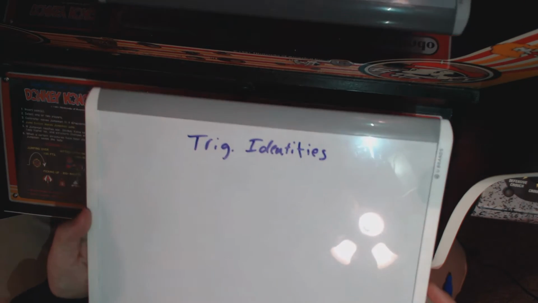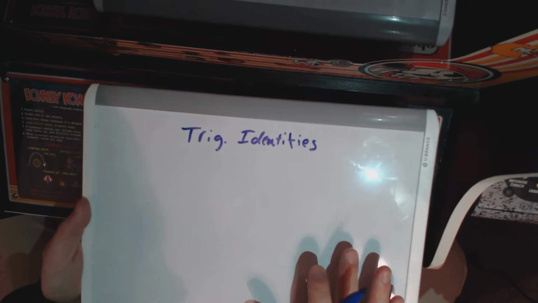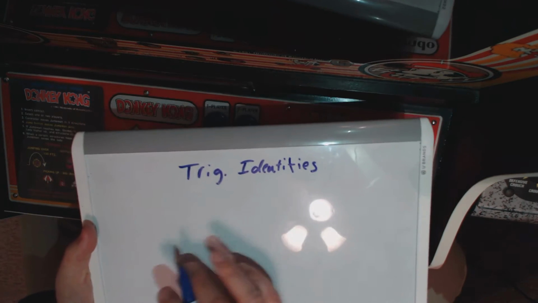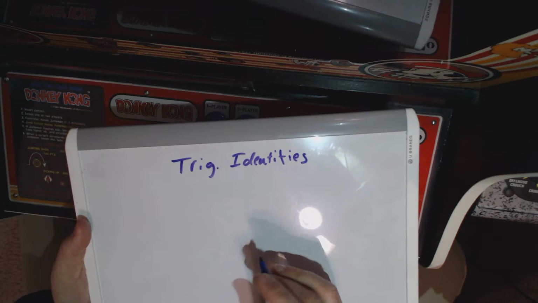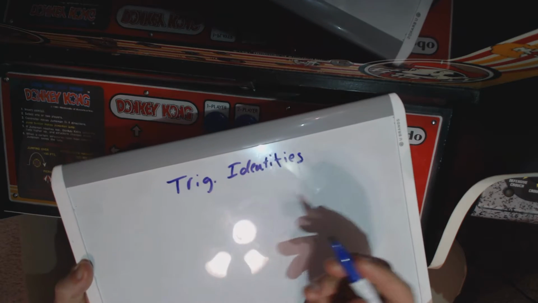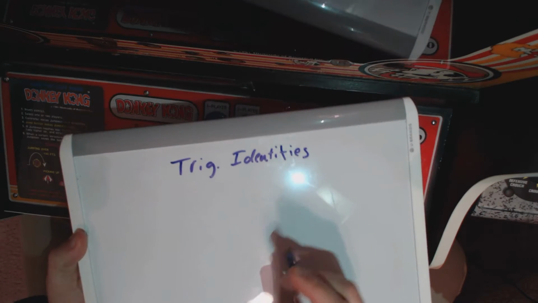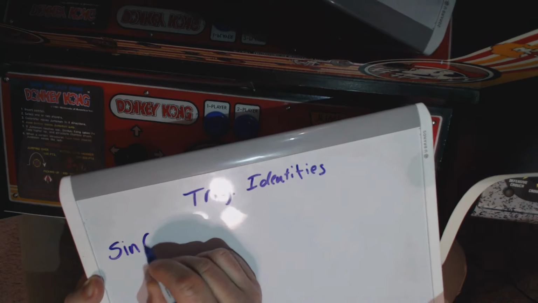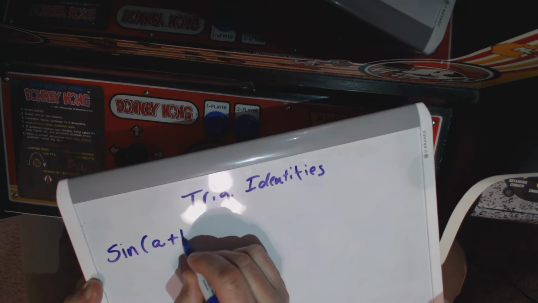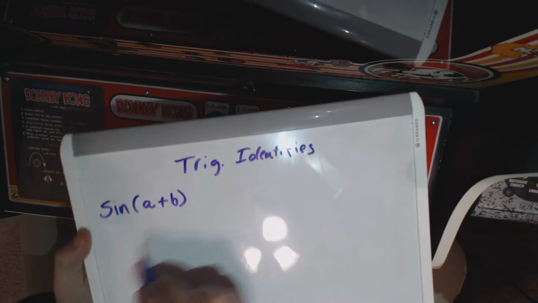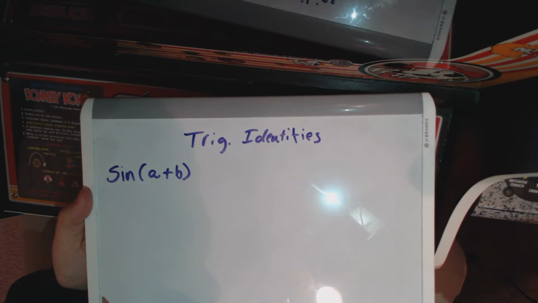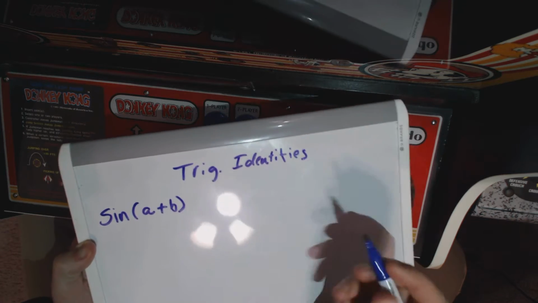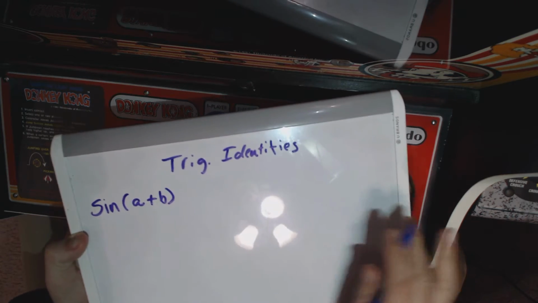So I'm going to go ahead and write these relationships down just so we have them. There's two I'm going to teach about, okay? And the first one you're going to be working on tomorrow is the sine. So the sine of A plus B, and A and B would be angles there, right? Well, you might say, don't I just distribute that? Well, that's not exactly how it works. Here's how it's going to go, okay?